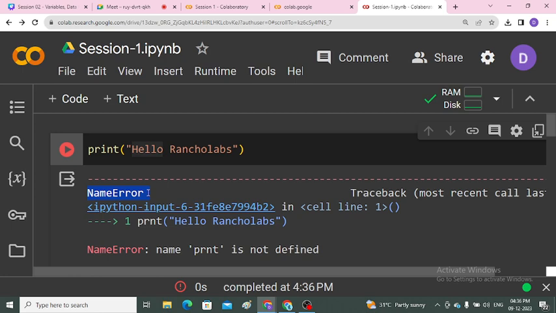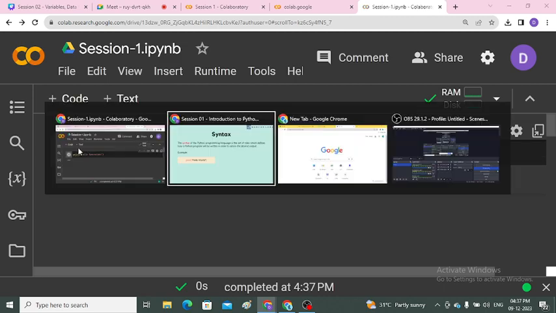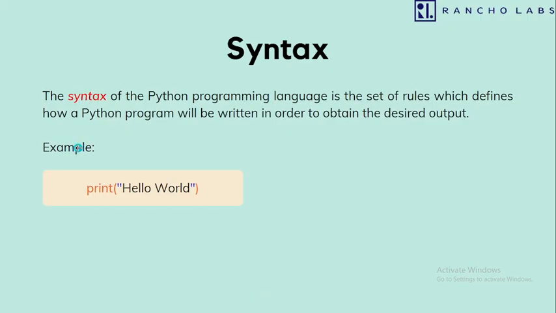There are many types of errors. It will show the error. So everything should be in the correct format. If we provide the correct format, it will also display our output correctly. On the left side, there is a green tick mark. If this tick mark is there, it means our code has no error. Our program is not having any error. Suppose if we have an error, that tick mark won't come. Now we can move on to the next topic.